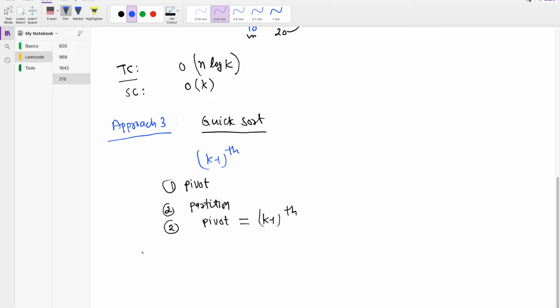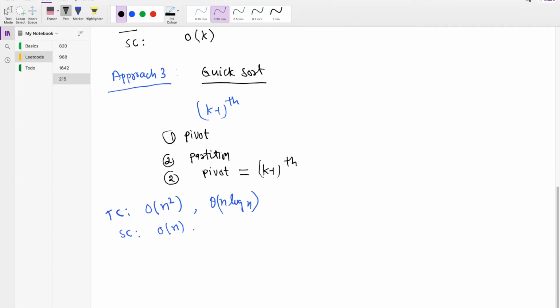What would be the time and space complexity over here? As we know, this is the standard quick sort algorithm, which in the worst case would take O of n square time, right? And in the average case it will take n log n time, right? And the space complexity over here is, because we have the recursion call, which might lead to O of n in case of a skewed partition like the inverse case, because it's a recursion and the space used in the recursion stack is the depth of the tree.